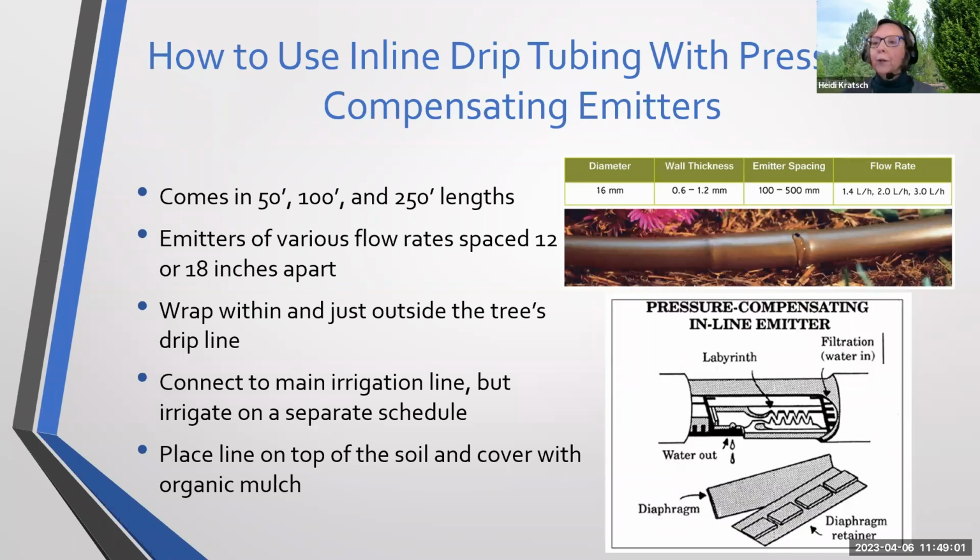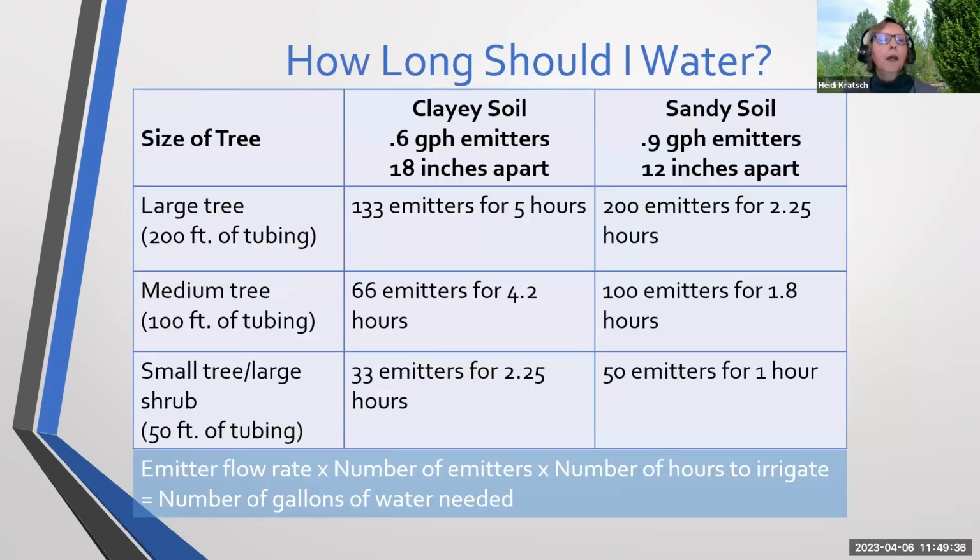Use of this kind of tubing with those pre-installed emitters saves you a lot of time because you don't have to manually insert point source drip emitters into the line, which is really great when you're working with hundreds of emitters. So it's a real time saver. And the pressure compensation feature of these emitters assures that water is going to be delivered evenly throughout the root zone. So I consider it a pretty high quality type of irrigation system for our high quality trees and our landscapes. They're probably our most important landscape plants. Okay, so here's how you then determine an irrigation schedule. So now you know how much to water.